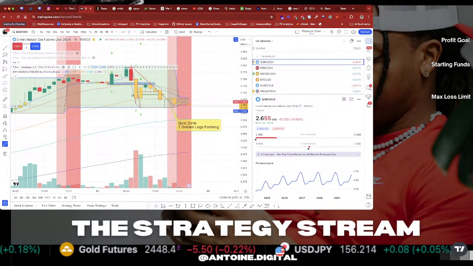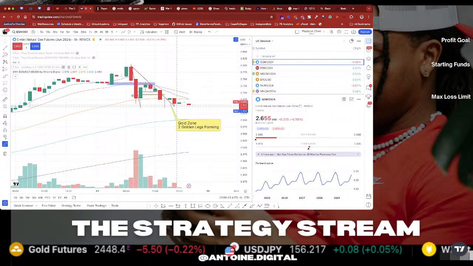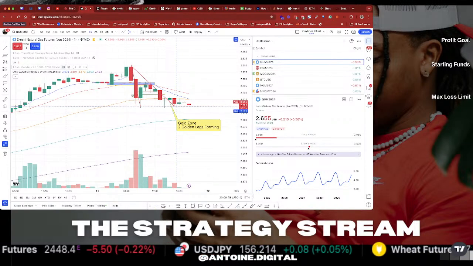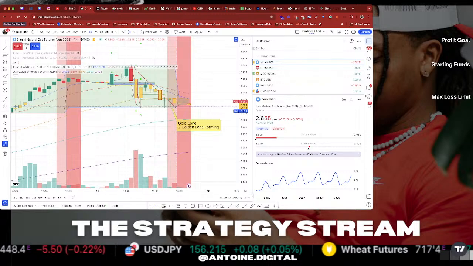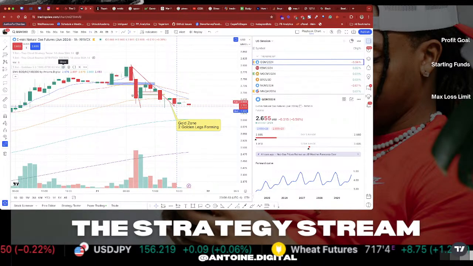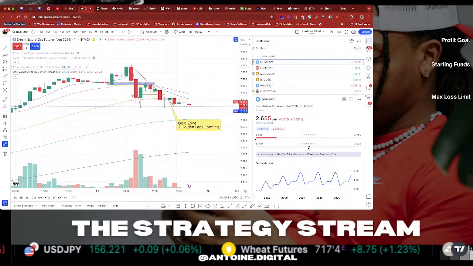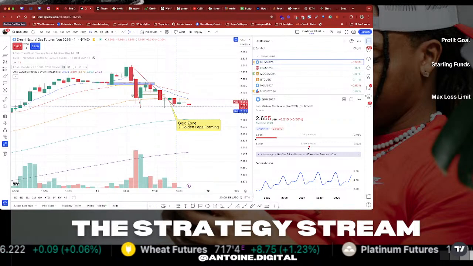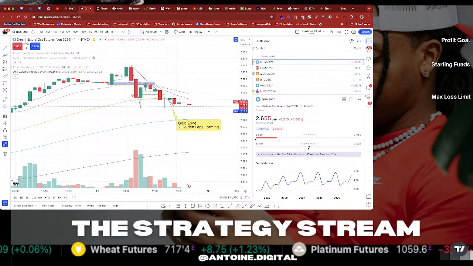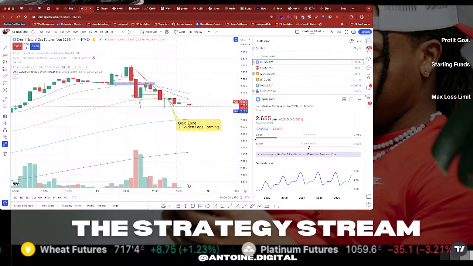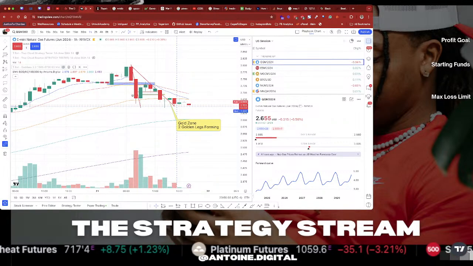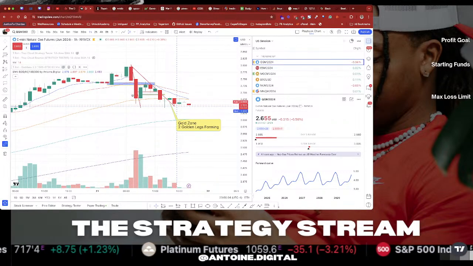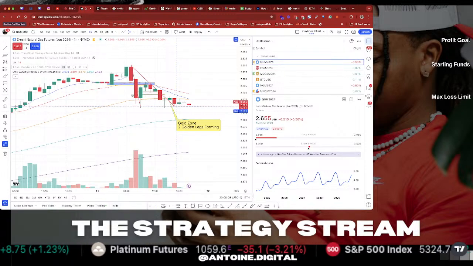So let me hide the red first. If you look just like this, you'll see those blue dotted vertical lines. They're in the middle of that red zone. The blue dotted lines are a new session. That's when pretty much the Wall Street market closes, the New York session ends, and then the Australian session starts right after. As soon as one closes, the next one starts. So that's the blue dotted line.